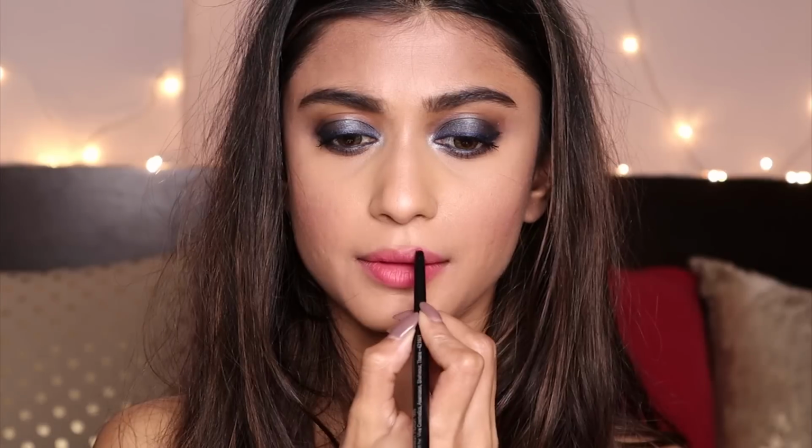This lip liner is not that smooth in application. This is how the color looks like. I think it's very, very pretty. Considering the price point, which is 325 rupees for 1 lip liner, I think this should have been a little bit smoother. I'm going to use the shade Peach Cuddle. The lipstick is soft and the application was easy and I love the color. And now I'm going to finish off with the fixer.